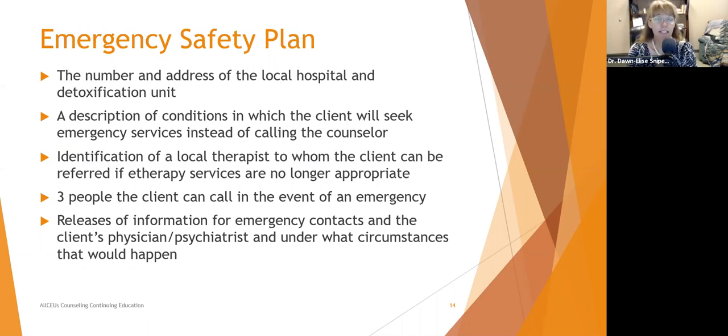The client should have, and you should have, the number and address of the local hospital, and in the case of a client with substance abuse issues, a detoxification unit. A description of the conditions in which the client will seek emergency services instead of calling you. So at what point is it more appropriate to call the local crisis center, to call a face-to-face counselor, or to go to the emergency room? A lot of times this makes the client feel less vulnerable as well, because they know they've got backup plans.